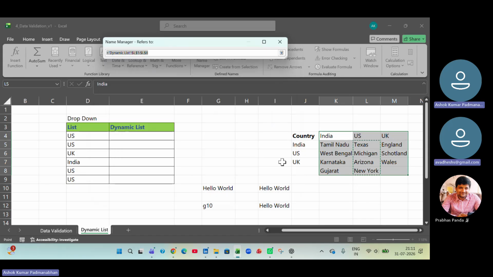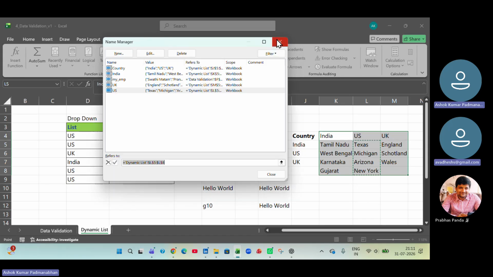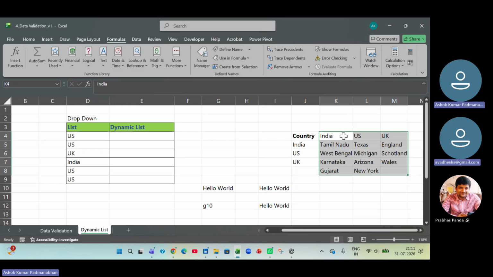US, list of values. So now we have the cell address, and when I refer to India, it should refer to these values. When I say US, it is going to display all these values. So India is a cell address or a range name. How do I make use of this here?